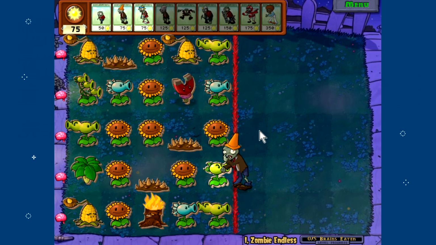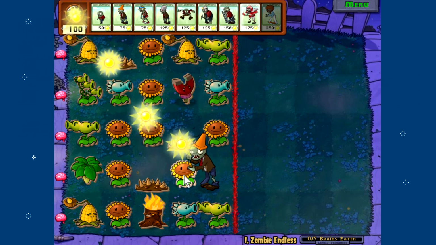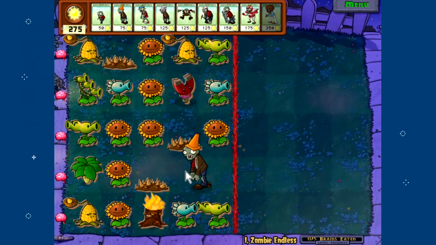I'll test it out, see how it goes. There's a repeater, but the repeater only got four shots in. The only thing left for him to deal with is the spikeweed when it comes to him taking damage. Hopefully he should be able to make it. I'm probably just gonna do a football zombie. At this point, I might as well just do a football zombie.